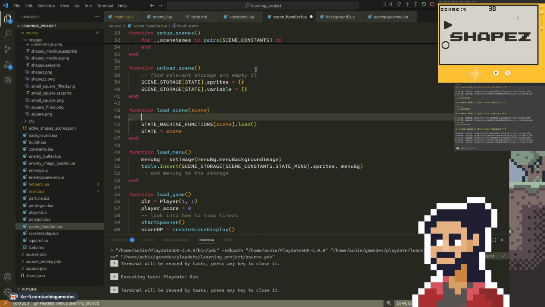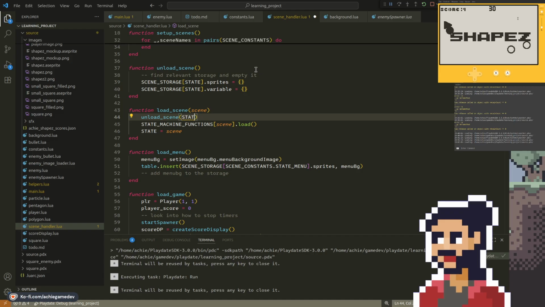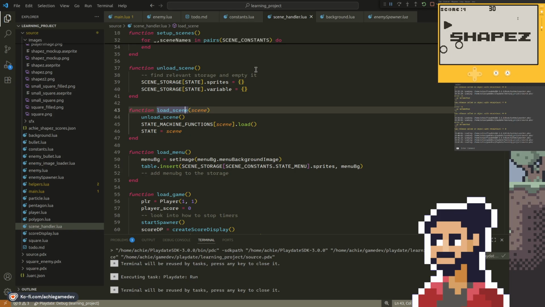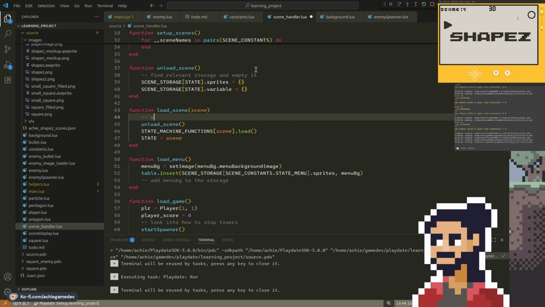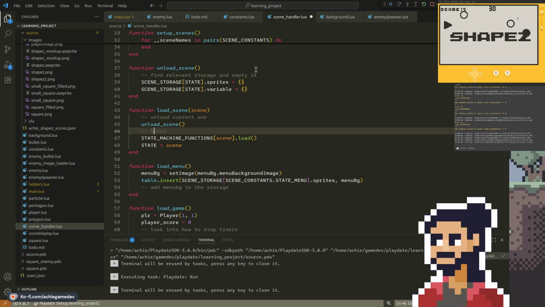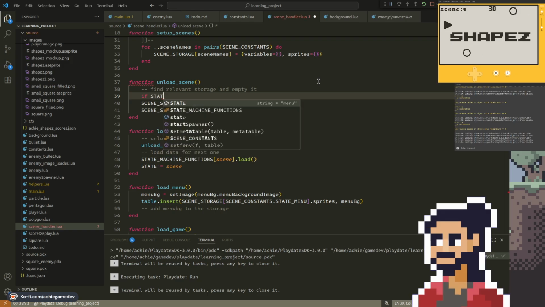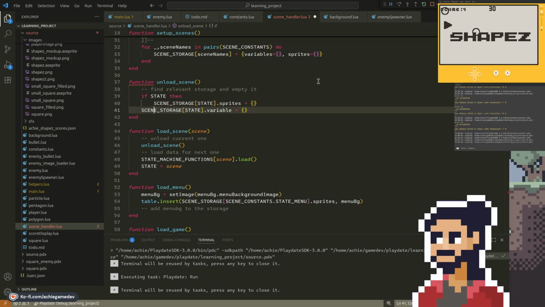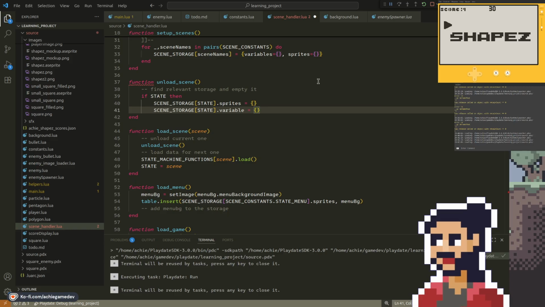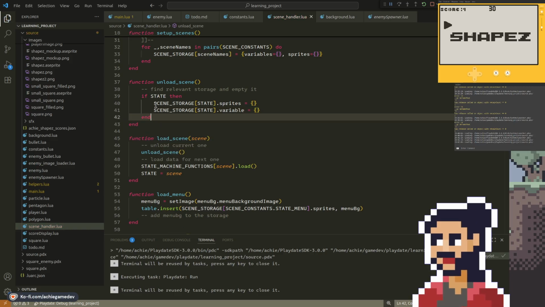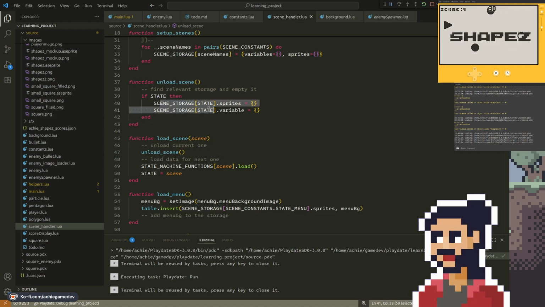And here you can call unload scene state. Oh, I don't need to call it state, as I said. Unload current one, load data for next one. I will have to do if state then. I do believe this would fail at startup when we are just starting the game, because it would try to load the menu, but there is no state to unload. It would complain that this is non-existent.